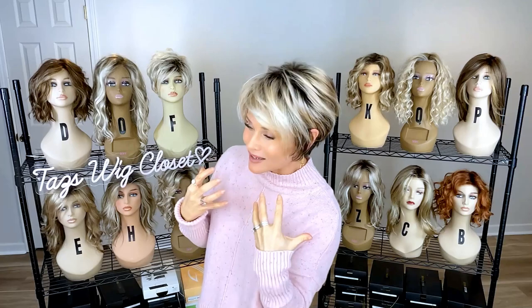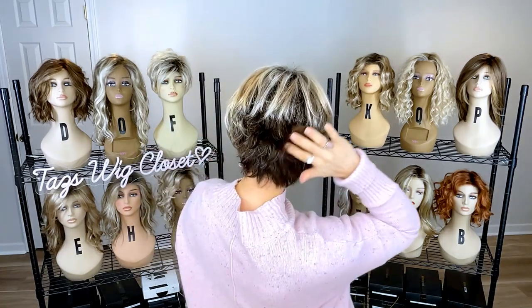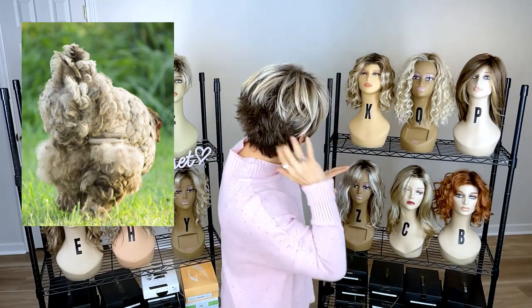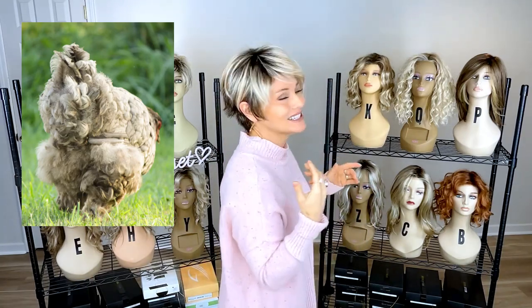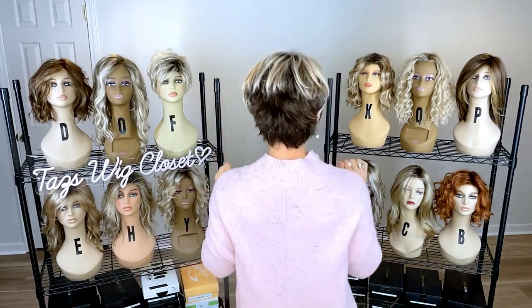And this is a straight style, as you can see. I'm not sensing any wave action or any body per se in this. But you will see that shaggy back. So you've got what I call the chicken butt. I love a chicken butt. Little fluffy back here. So that has been texturized and spiked out in the back. So I really believe this is a timeless looking pixie for sure.